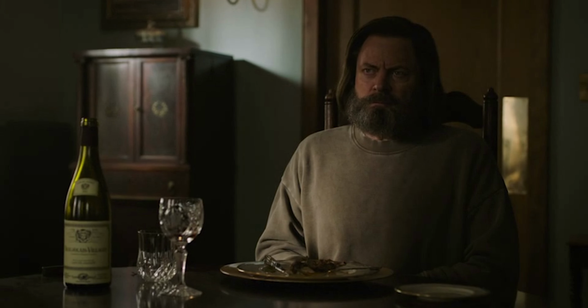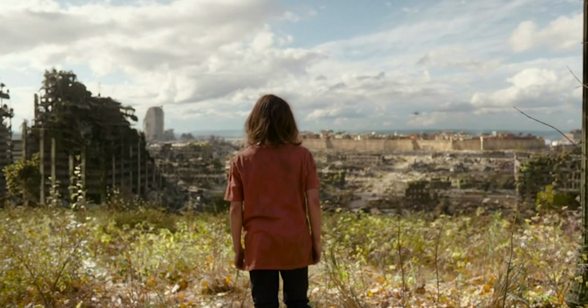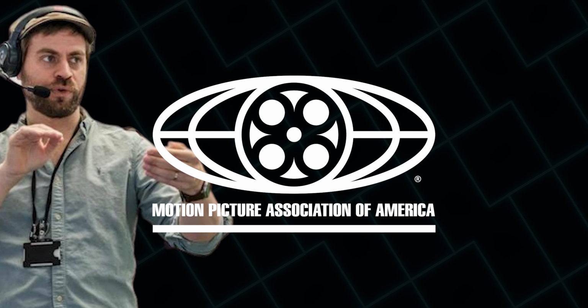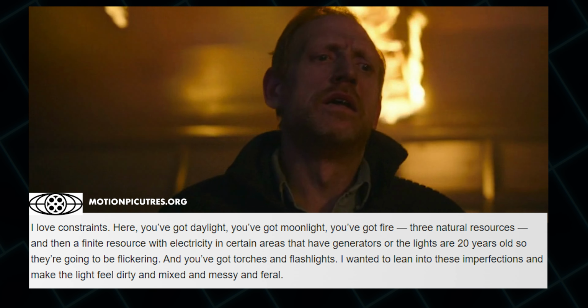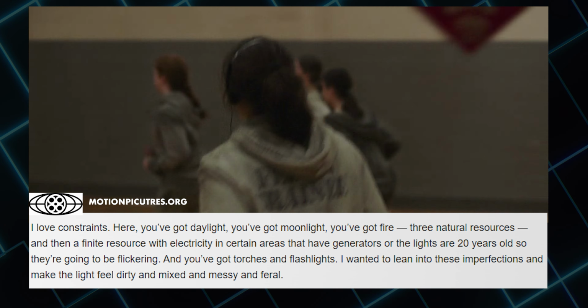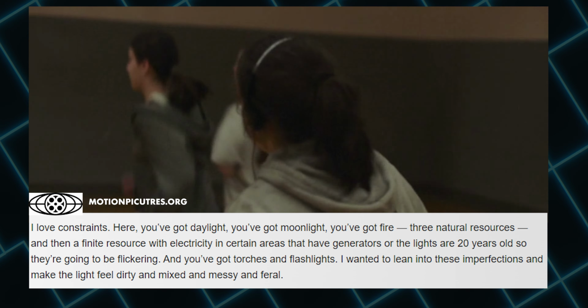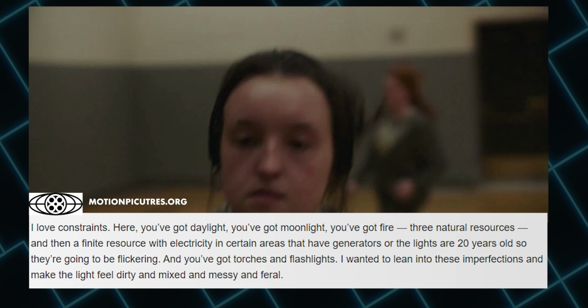And the lighting techniques play directly into the setting of the series. It's a post-apocalyptic America with a power grid that's non-existent, and they wanted to accentuate that feeling. Bolter told motionpictures.org that you've got daylight, you've got moonlight, and you've got fire. 3 natural resources, and then a finite resource with electricity in certain areas that have generators, or the lights are 20 years old, so they're going to be flickering. And you've got torches and flashlights.